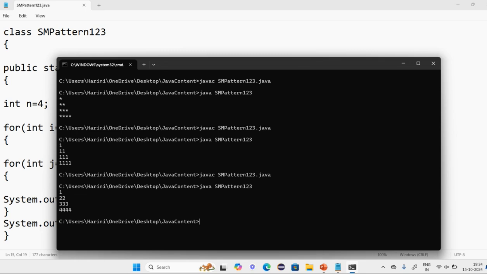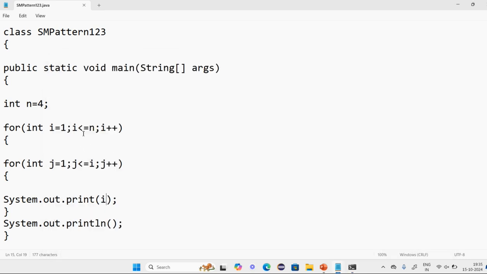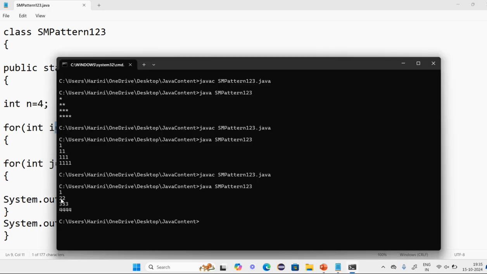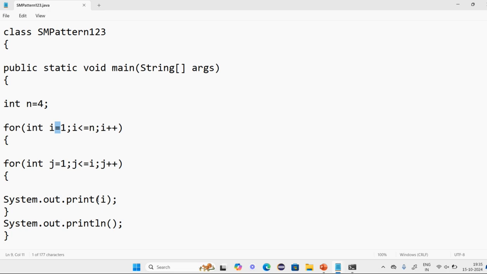This is the output that we are getting. But do we need this output? Again, no. Why are we getting this output? Because the first time the i value is 1, the condition becomes true only once. The second time the i value is 2 and the condition becomes true twice, hence 2 is being printed 2 times. Next 3 is being printed 3 times, 4 is being printed 4 times. But that is not what I want. I want 1, 2, 3, 4 being printed.